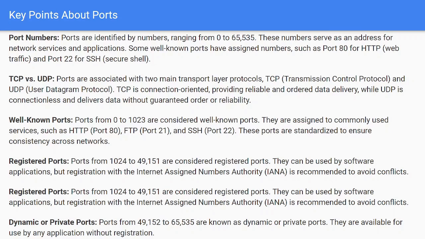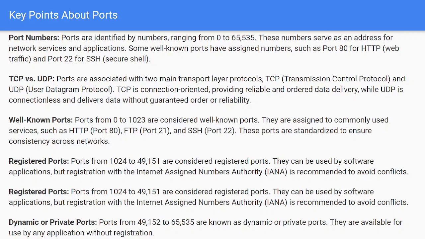Then we have registered ports. Ports from 1024 to 49151 are considered registered ports. They can be used by software applications, but registration with the Internet Assigned Numbers Authority is recommended to avoid conflict.